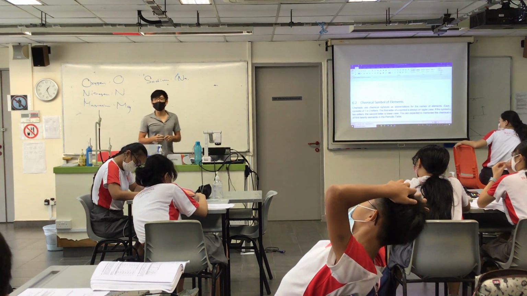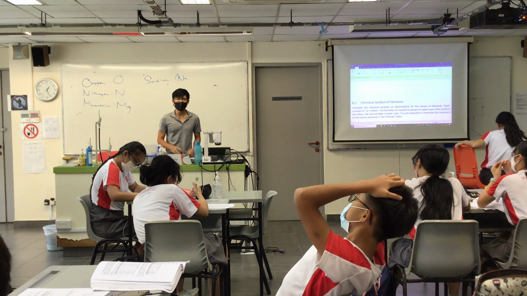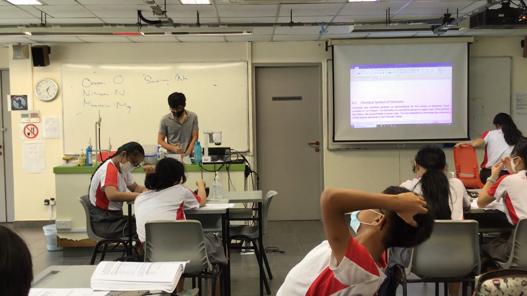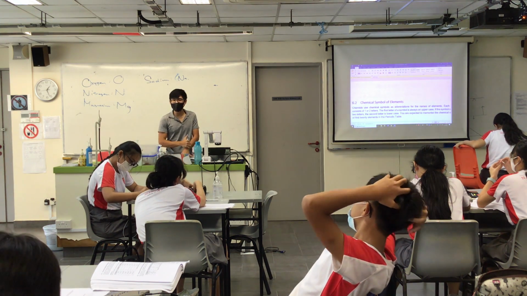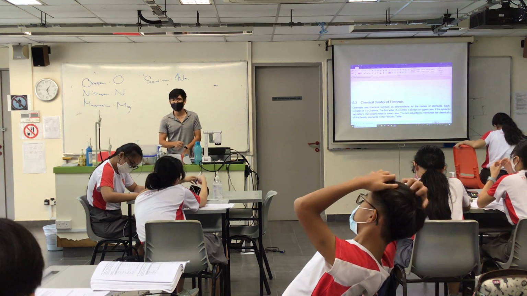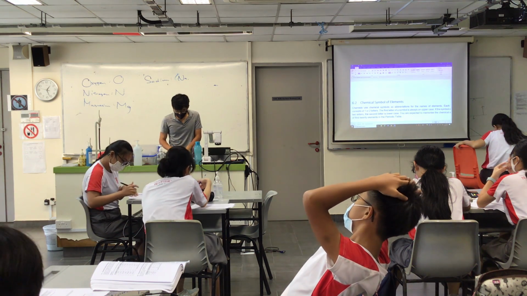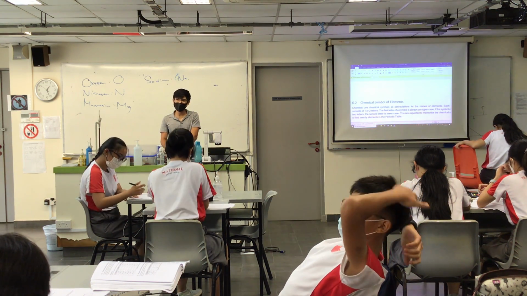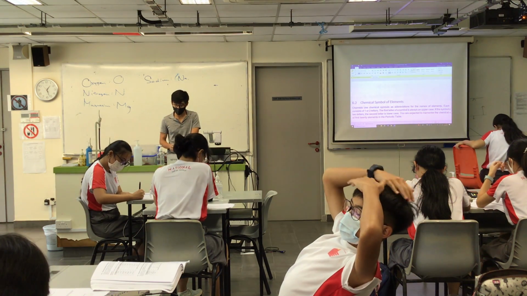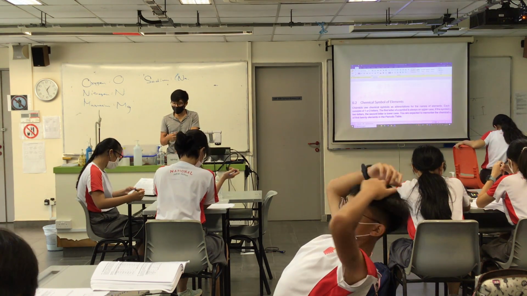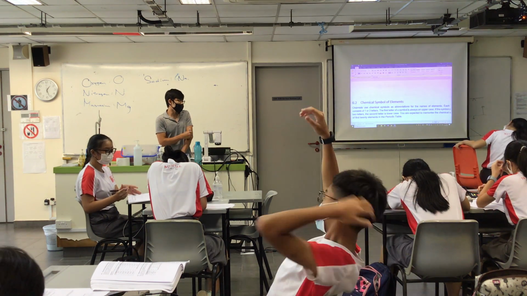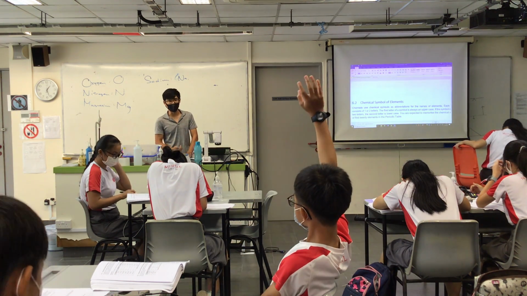That's because some of the chemical symbols follow other languages. We take a short form of other languages. For example, the Latin name of sodium is natrium. Then we take the Na from there. If we look at copper, the Latin name is cuprum. That's where the Cu comes from. So every time you see a chemical symbol that doesn't quite match up with the English name, it is likely because it's in another language.